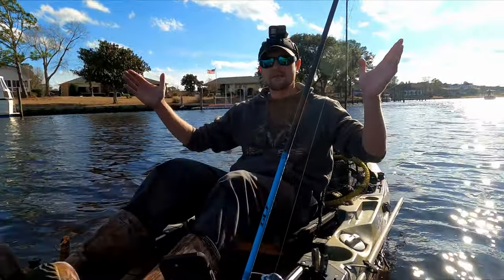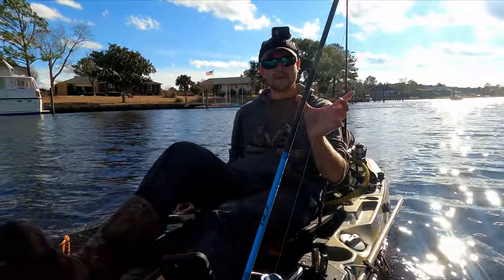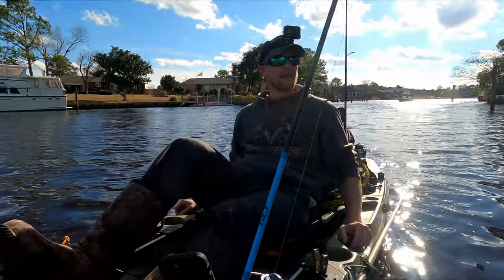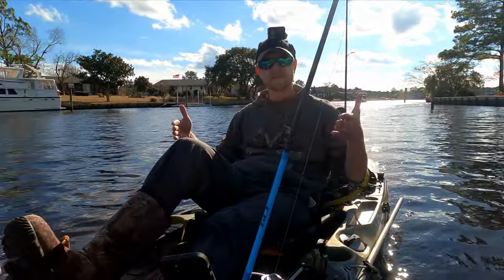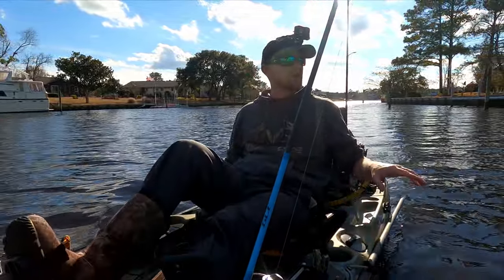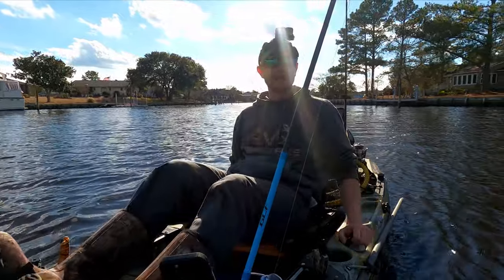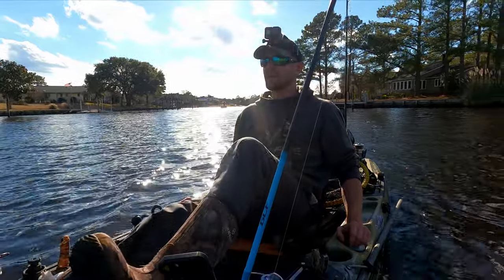My first point of attack: I've got two rods trolling at the back. Got a little paddle tail and a soft plastic mirror lure about five to six inches long with a straight tail, just trolling. My buddy was through here marking a lot of fish. I'm going to troll slow — I just want those baits to go right along the bottom nice and slow. The water temperature should be warming up this afternoon with the sun out. There's a chance they're going to move up into some shallower spots. We're going to start off trolling to see if we can pick up some fish.